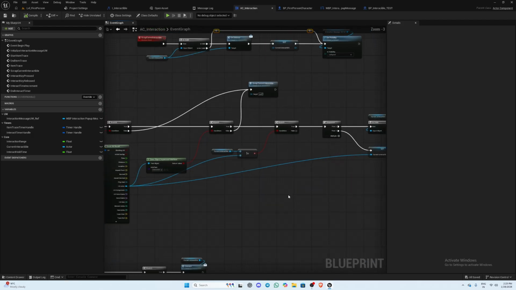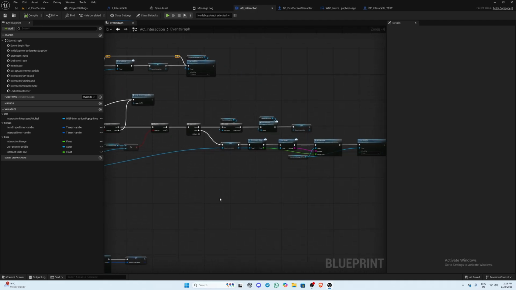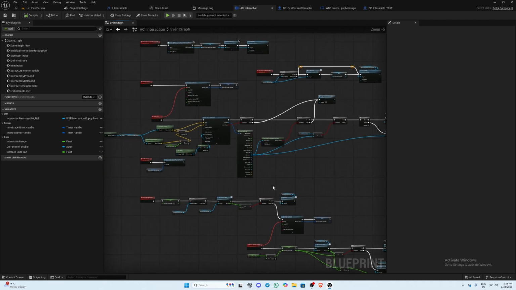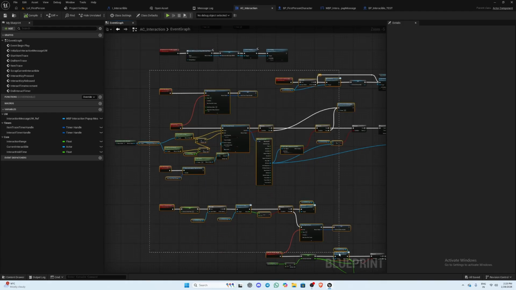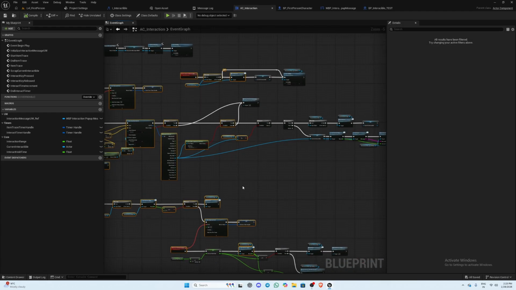I'm going to add more things to it. The next thing I believe is going to be a pickup system, in which we would be able to choose how the player can interact with this. Either it's a volume interaction, a line trace or sphere trace interaction. We will be able to choose all those options, and of course it's going to be a single pickup.